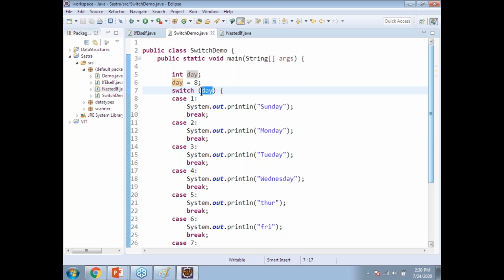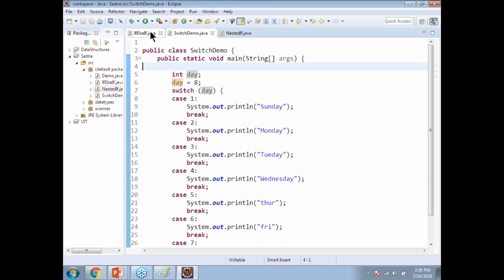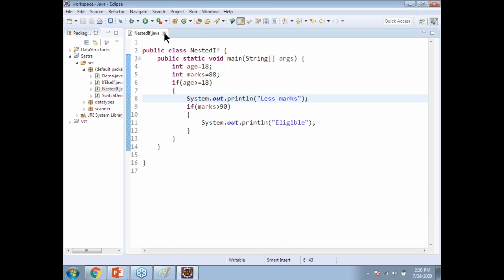Initially it was not there in Java, but later they included string comparison in switch case. So that is one difference with C and C++. We can use string here. Okay, clear? So any doubts in this? So we have done with the control decision branching statements.